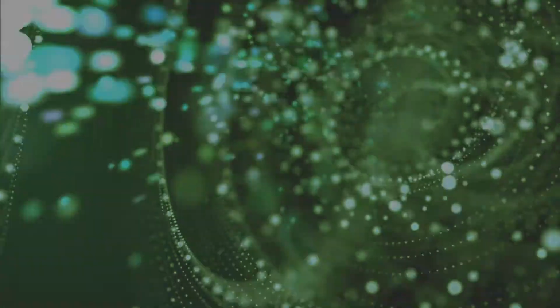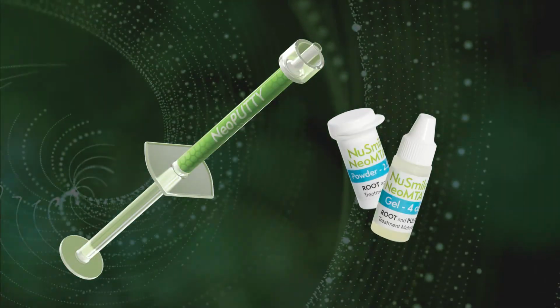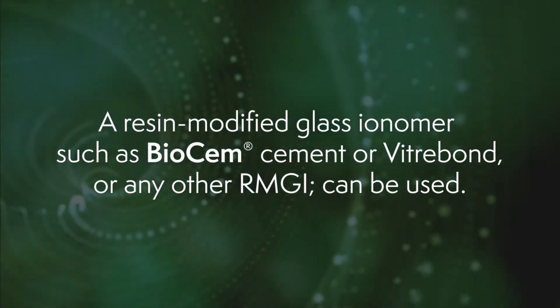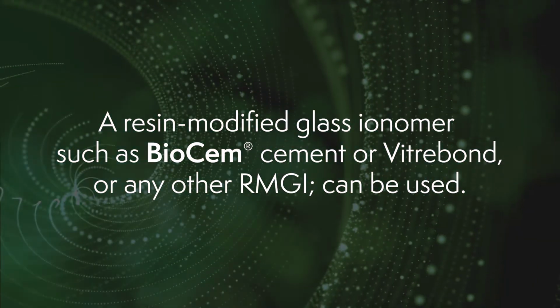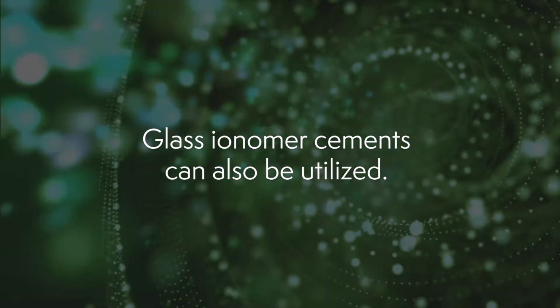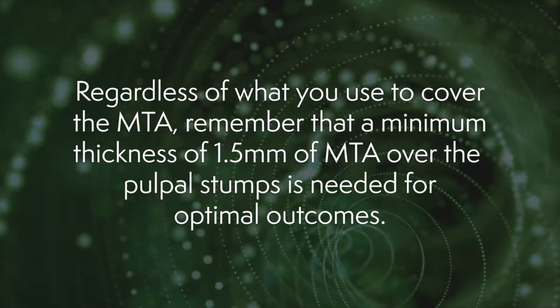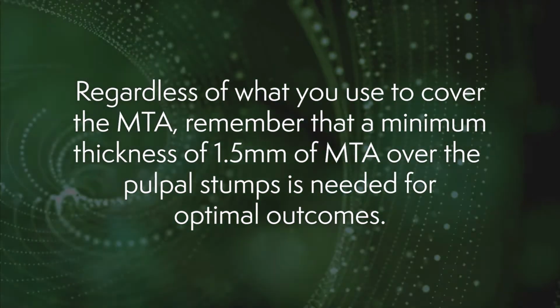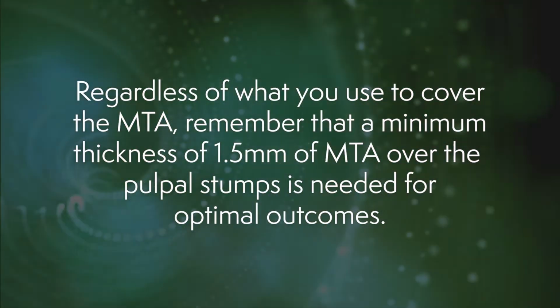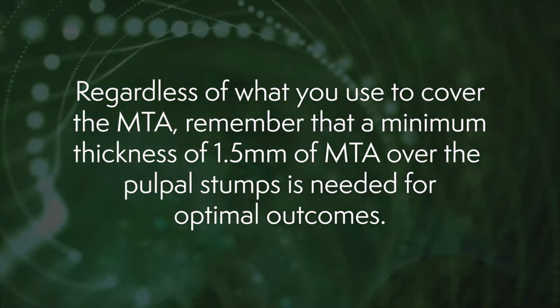Now, concerning the second question, what should you use to cover MTA materials? A variety of materials can be used to cover NeoPUTTY or NeoMTA 2. For instance, a resin-modified glass ionomer, such as Biocem or Vitribond or any other resin-modified glass ionomer can be used. Glass ionomer cements can also be utilized. Some clinicians use IRM or ZOE, but regardless of what you use to cover the MTA, remember that a minimum thickness of 1.5 millimeters of MTA over the pulpal stumps is needed for optimal outcomes.